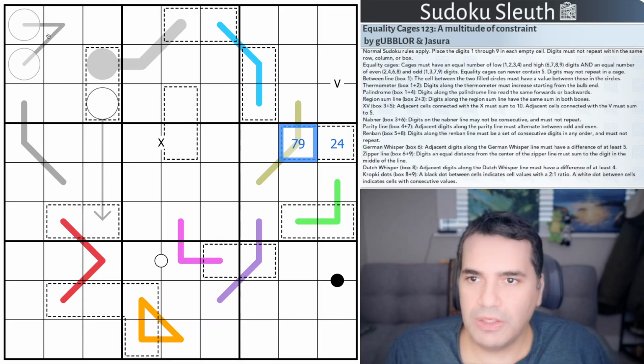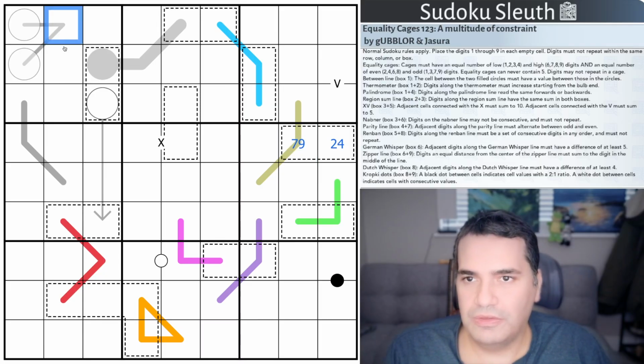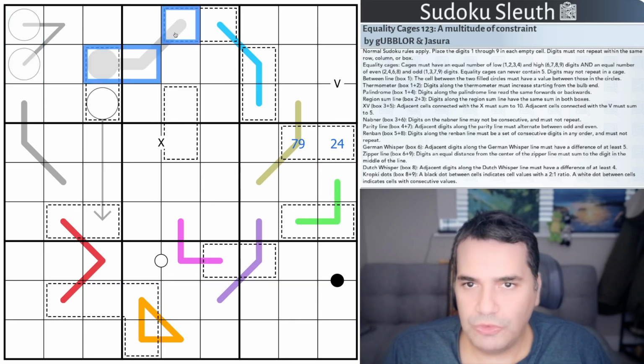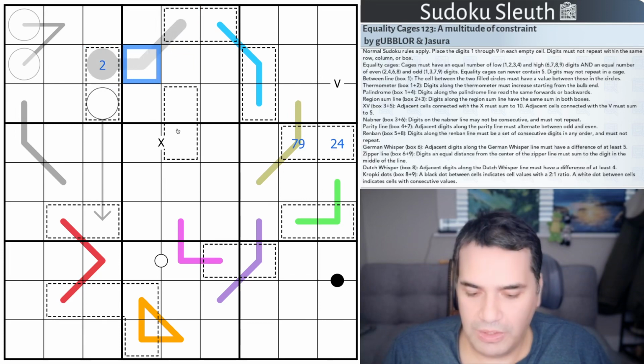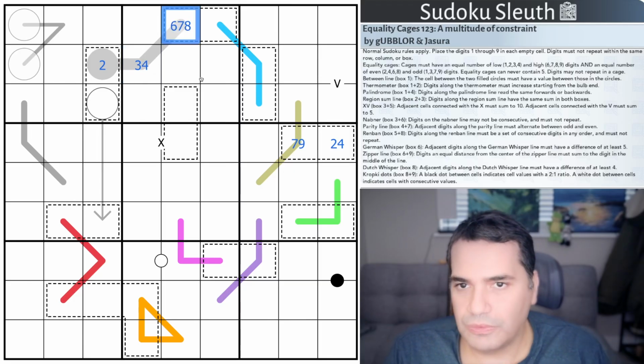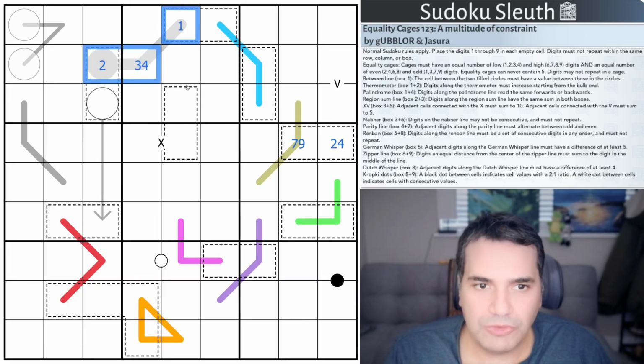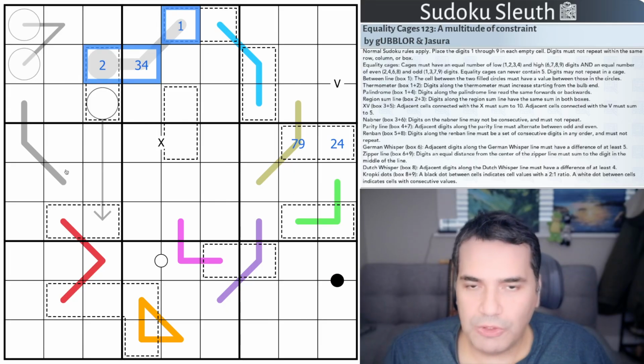Right, so between line in box 1. Essentially, this cell must be between these two digits. Thermometer between box 1 and 2. Essentially, the digits must increase as they get further away from the bulb end. So if this is a 2, for example, this has to be 3 or higher, and so on and so forth. But what you cannot do is go back down and end up being less than anything that has preceded it on the thermometer. Palindrome in box 1 and 4, so these two cells have to be the same.